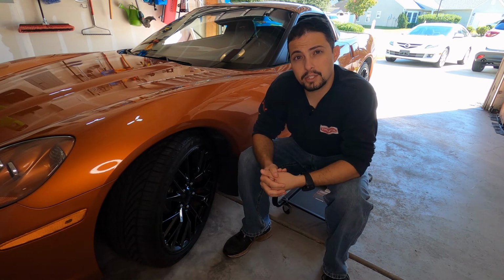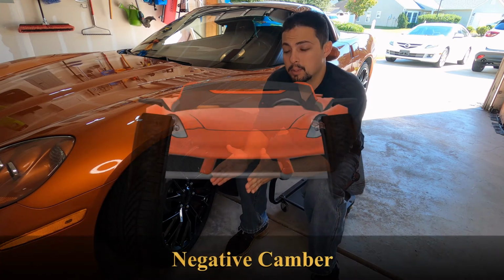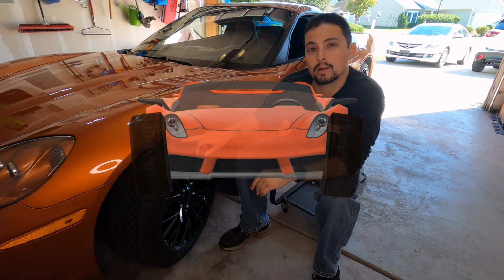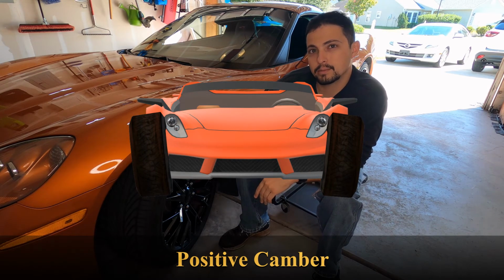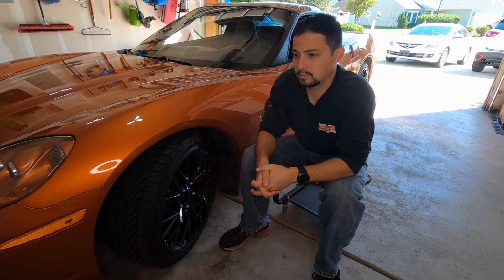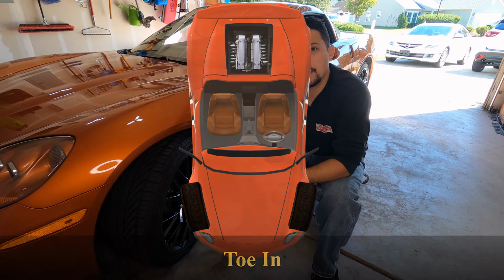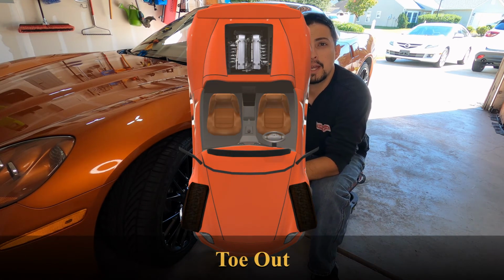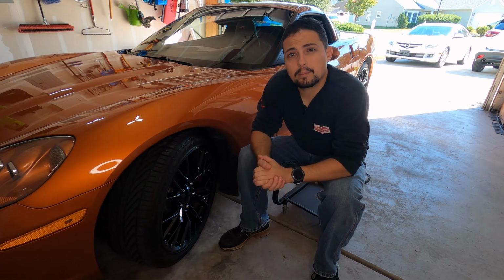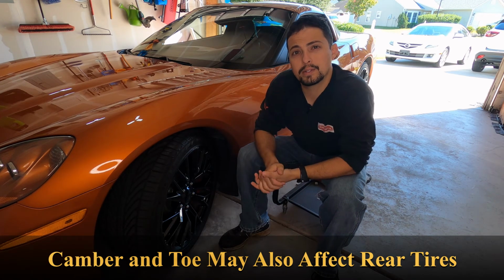Now, the other reason we rotate tires is because front tires have camber and toe, which means that not only do they turn left and right, but they also have a tendency of leaning in and out. And when that happens, you actually do wear the edges of your tire more than your rear tires would, because your rear tires don't actually move left or right, unless, of course, you have one of those cars where the rear tires do turn. So over a long period of time, when those tires are constantly turning left and right and pitching in and out a little bit, you have a tendency of wearing those edges further. When that happens, you want to make sure you keep those rotated, move those to the back of the car, so then the tire will wear down evenly again.